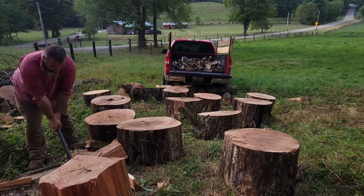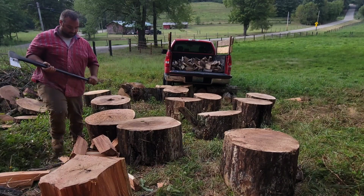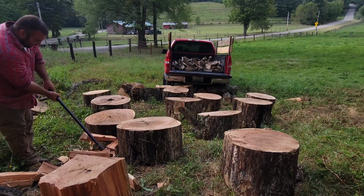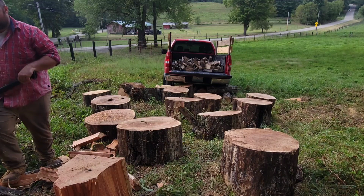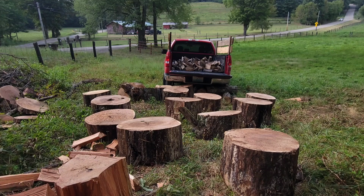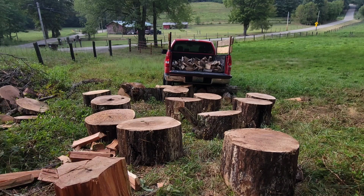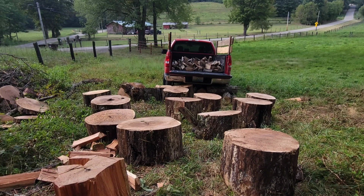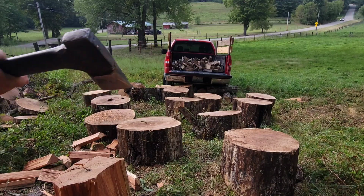And I've noticed too, from what I can tell, and you hear different opinions on this, it seems like when wood is green, it's stringier. It seems like the strands aren't as strong once the wood dries out. Now, the wood gets harder, but it seems like the fibers inside are weaker once dry on many types of wood. That may not be every wood, but most woods that I've split do split easier once they season, from what I can tell. Yeah, it's harder on the outside, but the fibers themselves seem to break apart easier, and it doesn't have all that water in the wood. Now, that may not be true with all woods. I'm sure it's probably not, but there's so many different types of wood species in the world.